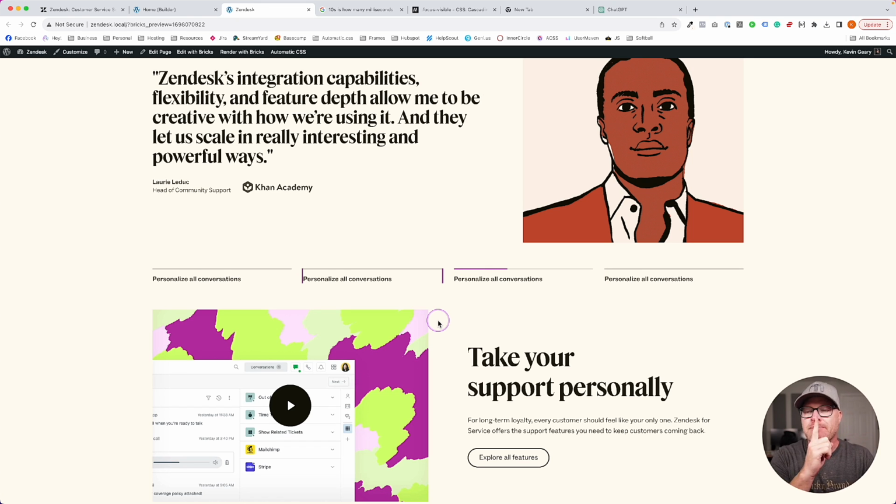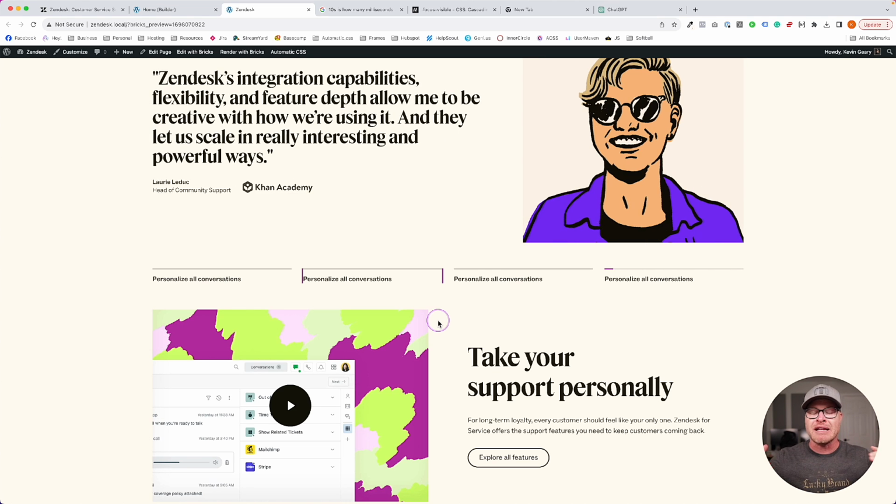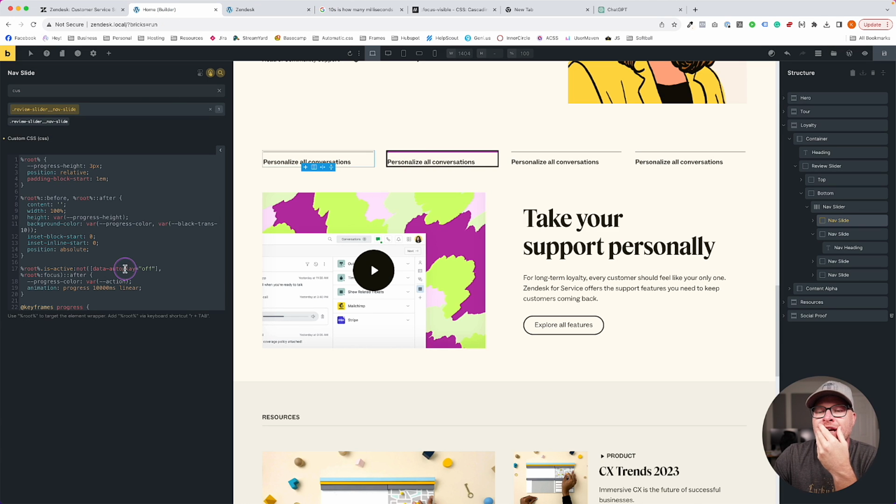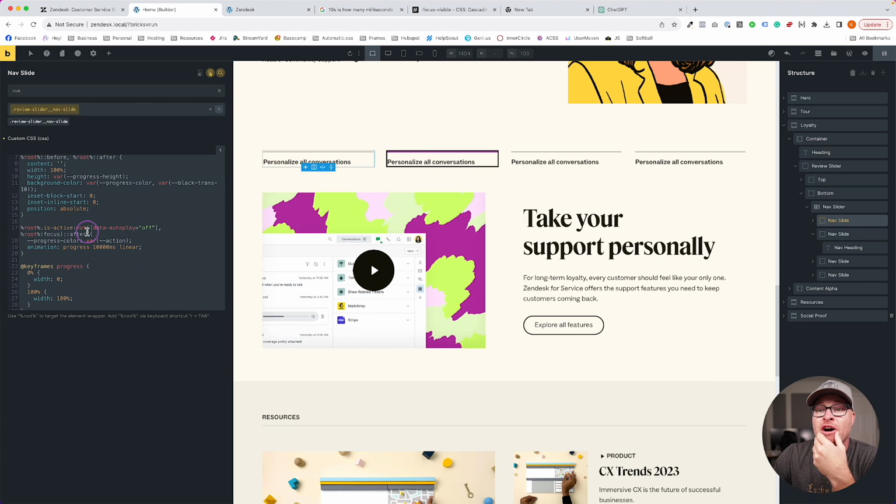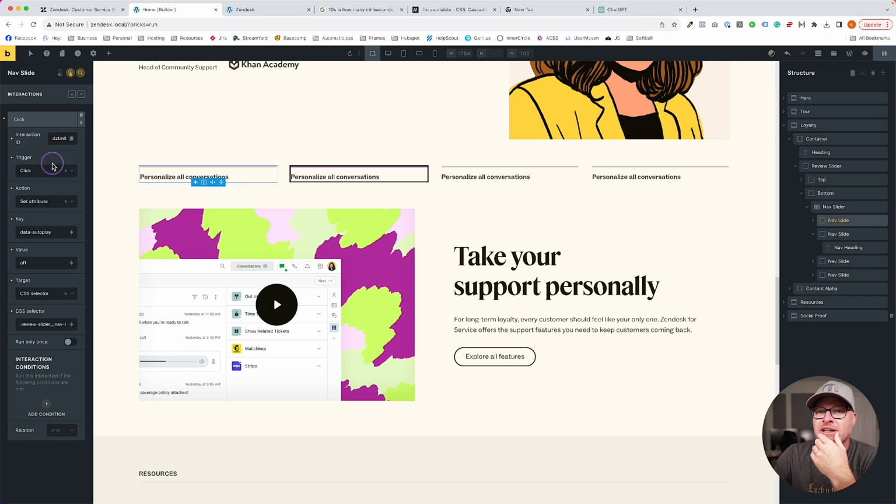So I think we need to go back to Bricks interactions, and we need to say when an element is focused, let's put another data attribute on the container. The data attribute is on root is active. That's actually not what we want to do. Let's go back to the Bricks interaction. So we have on click set attribute on the nav slide.